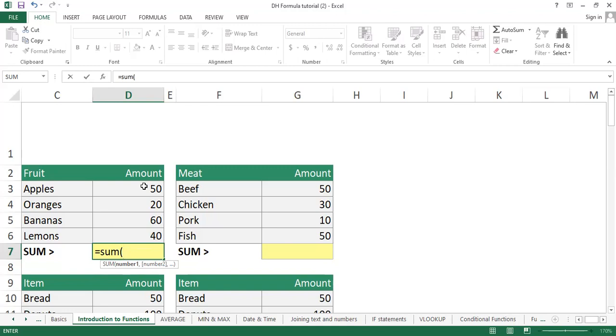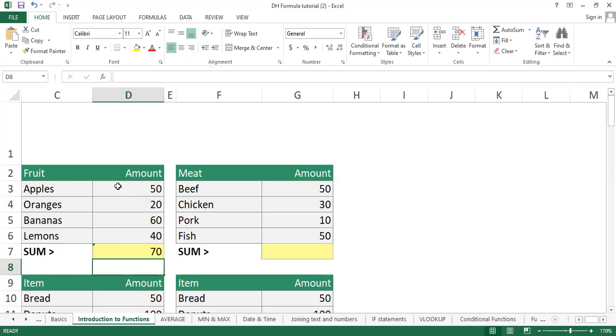So if you want to add two numbers, all you need is to select those two numbers. So we want to add 50 and 20. What I do is take my cursor to that cell, not to the edge, to the center, and click. While still holding it down, I drag down. So I'm able to select these two numbers. Basically, I'm able to add my range. And then I close my brackets and enter. I can see that 50 plus 20 gives us 70, and we've been able to add the two numbers together.